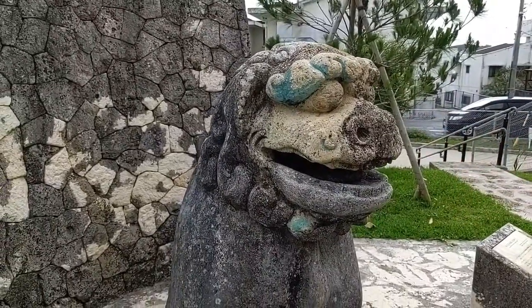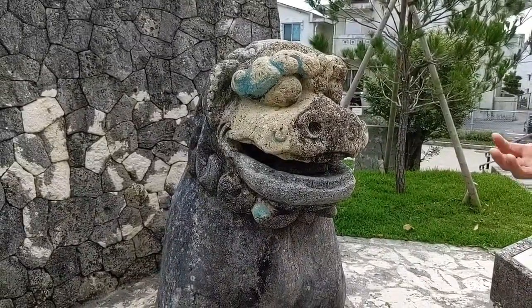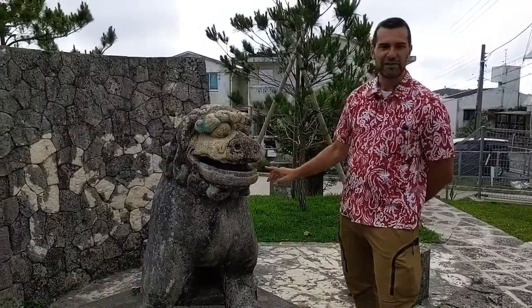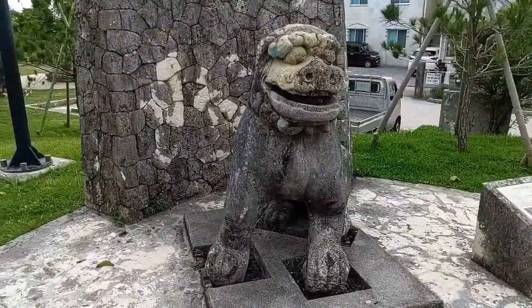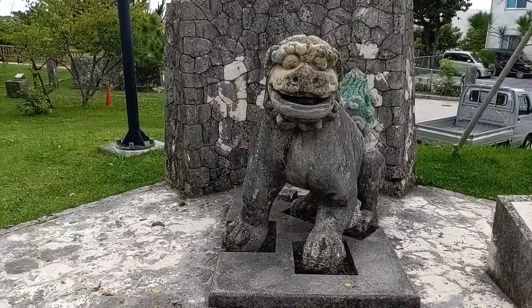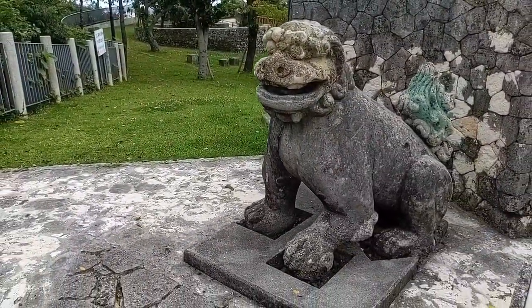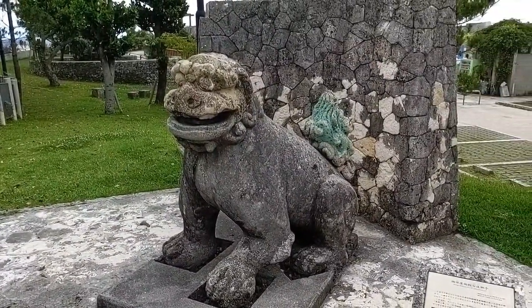And that's what I was saying, it kind of reminds me of an old martial arts sensei, right? When they're younger, they're quite tough and hard and very bright and colorful, right? But over time they mellow with age, weather down, and become a little bit cuter. This is probably one of the biggest, most well-preserved older shisa that we've seen, I think. Yeah, so that's the stone shisa of Uchaya Udun. Let's carry on.